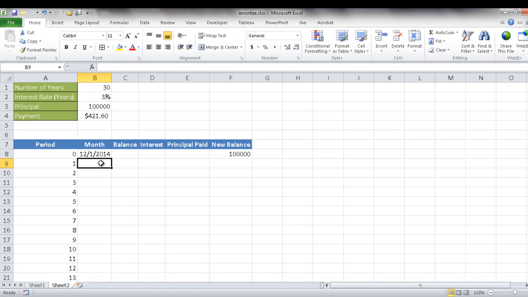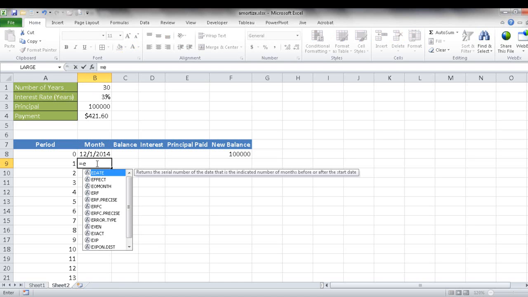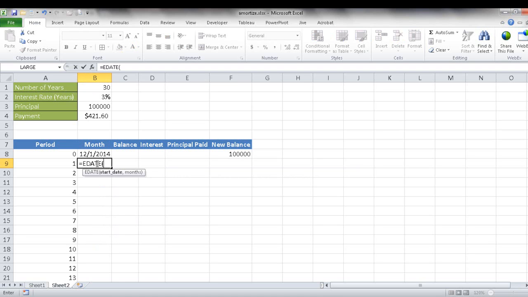And if we wanted to increment it here, what we can do is use another function. It's called the EDATE function. What it does is increase the date every month. So we go ahead and use EDATE. Our start date is here, and we're going to increase it by 1 month. And I'm going to close parentheses. And it's going to bring back this number. And the way that Excel sees dates is based on a serial number. Let me go ahead and just fill out the formula first. I'm going to double click it to copy the formula down.